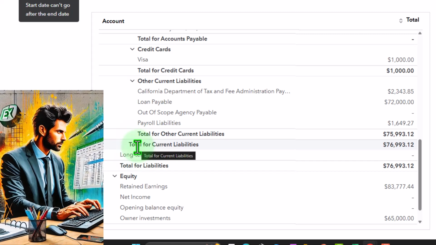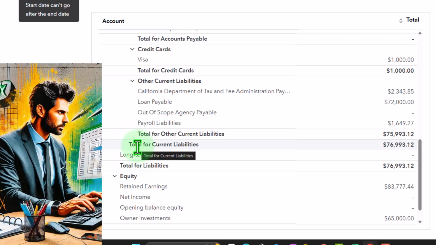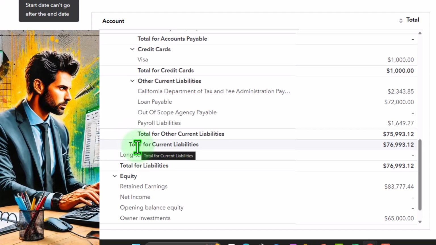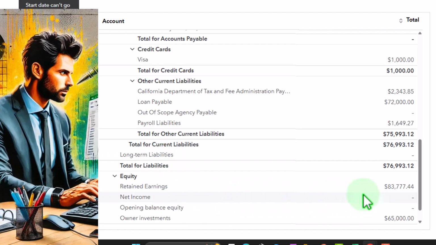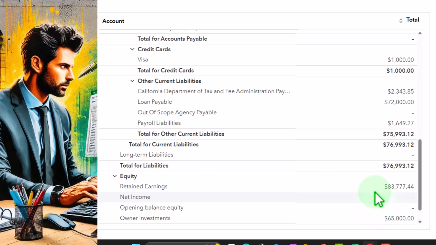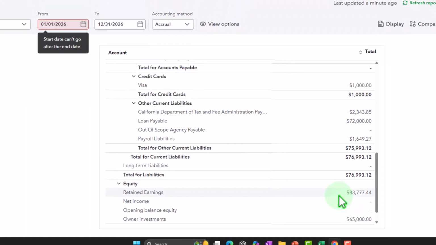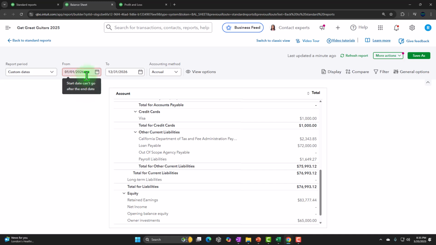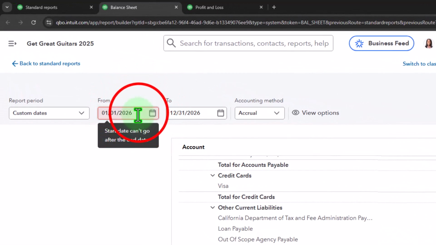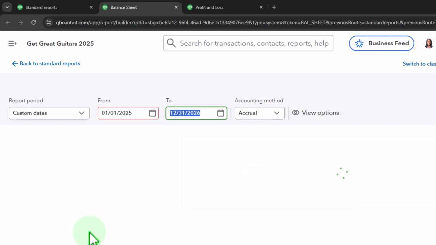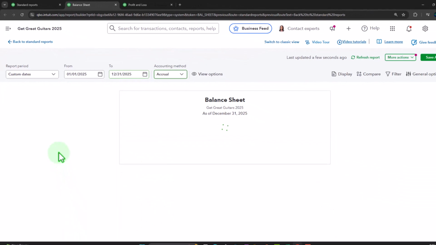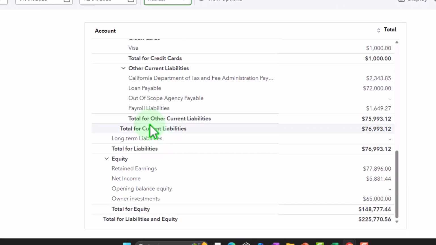Now notice, as a bookkeeper or tax preparer, you can identify this issue by basically taking their QuickBooks file and running it as of last year, right? To see if the retained earnings rolls forward. So if I was working in 2026, I might want to run the balance sheet as of the prior year. I'm going from 010125 to 123125. And then I'm going to look at their retained earnings in the prior year and see if it changed.